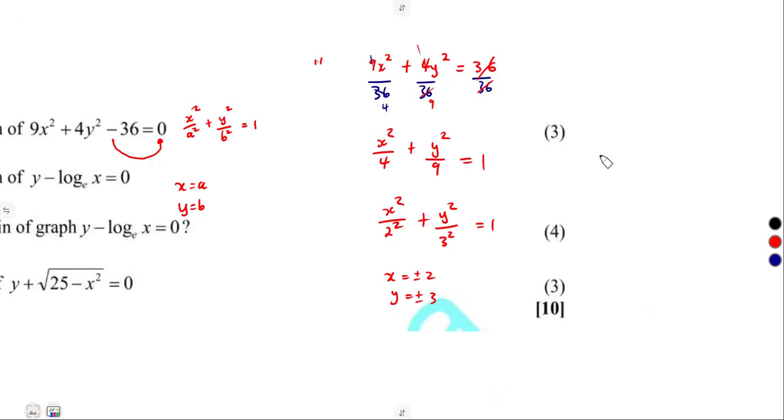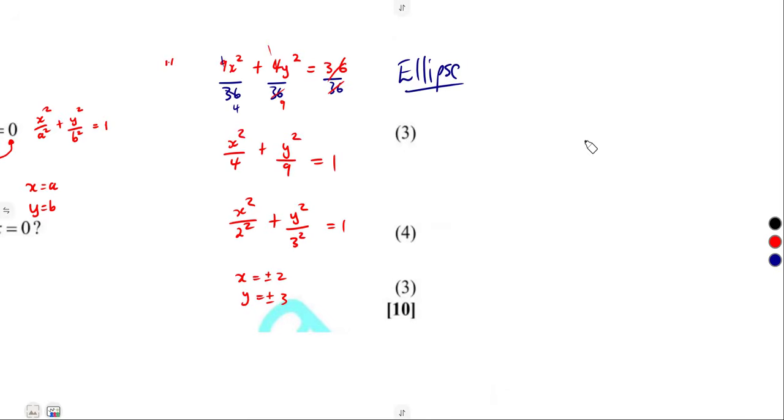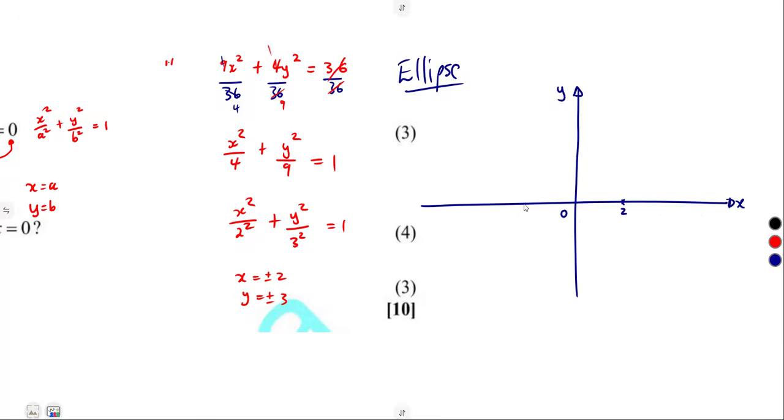So we do understand, guys, that our ellipse has these intercepts. Here I'm just going to have a sketch of how it is going to look at the end. This is the x-intercept, that's 2, approximately somewhere here, and negative 2. Then positive 3 as you're going up, maybe somewhere here, and negative 3 for the y value. We have got positive 3 and negative 3 here.